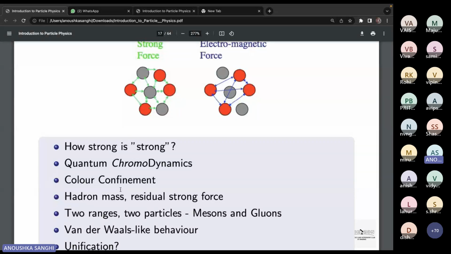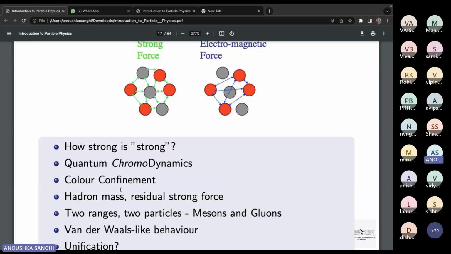There are three charges actually, unlike in electromagnetic force or other classical physics, where we talk about two charges, positive and negative. Here we define three charges, which are the color charges: red, blue, and green. It has nothing to do with color and charge; it's just randomly taken, red, blue, and green. So this is how the particles are governed by color charge. This comes under the quantum chromodynamics concept, how RGBs are given the name of strong force charge.